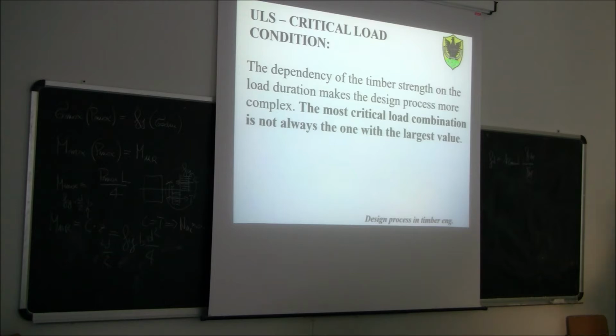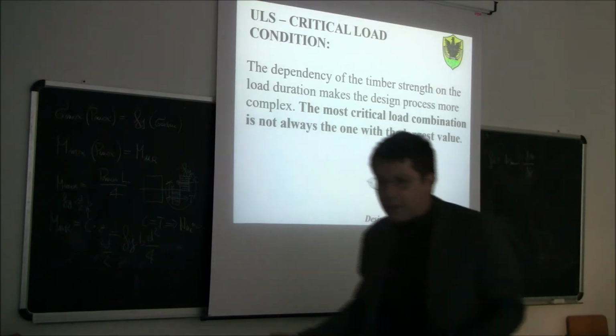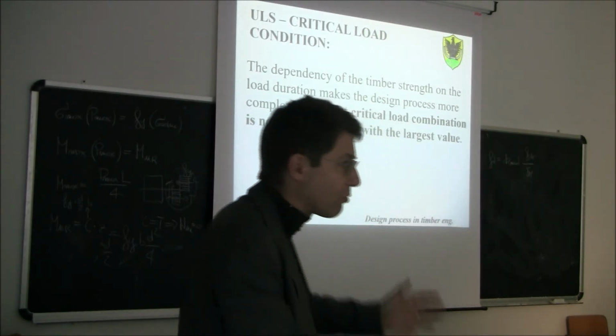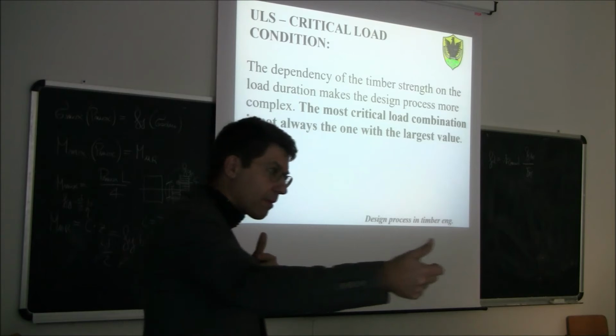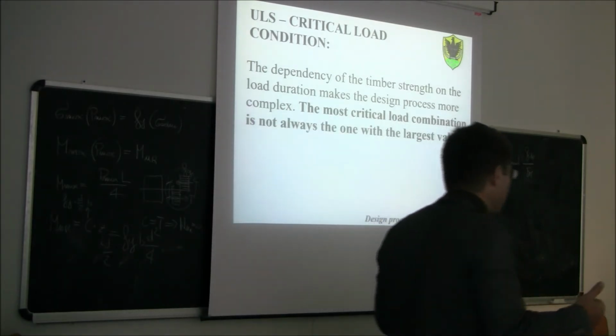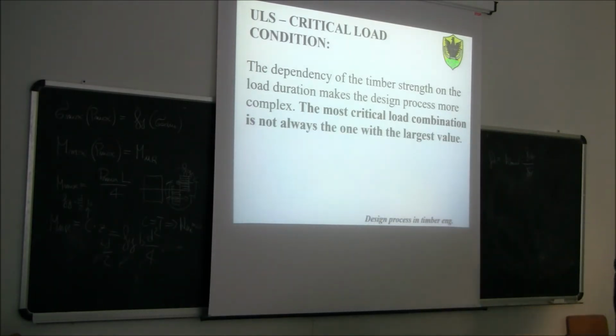Now for timber it's not exactly the same. Why is it not exactly the same? Because for timber, depending on the load combination, also the K mod is different, and also the strength is different. So for timber, you need to consider even more load combinations. Suppose, for example, that you have a floor with only two loads. You have the permanent one and the variable one.